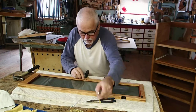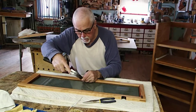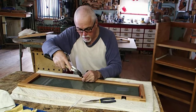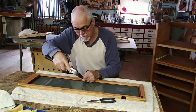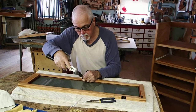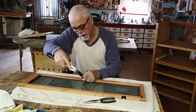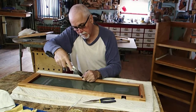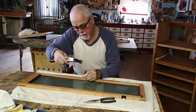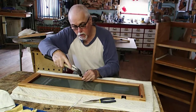You have to be careful because you don't want to nip that glass with the point of that nail on the way through. That's usually how you break them — you can see a nip, the corner of that glass with the nail. Boom. You don't get in a hurry with the hammer. You just light attach. Notice I'm using a nail set — it keeps the hammer away from the glass, which is a good thing.